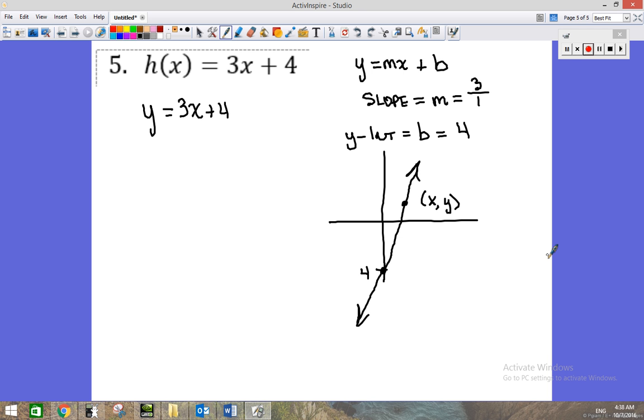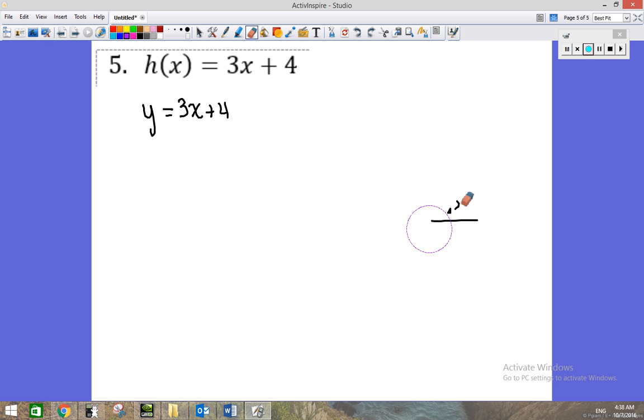Now, the reason I'm interested in one-to-one functions is one-to-one functions have inverses, and that inverse relation will also be a function. So it's asking me in this problem to come up with the equation for the inverse for this function, and then to identify that inverse relation as a function or not. Well, because this h is a one-to-one function, I know that its inverse is also going to be a function, and that it will be a one-to-one function.